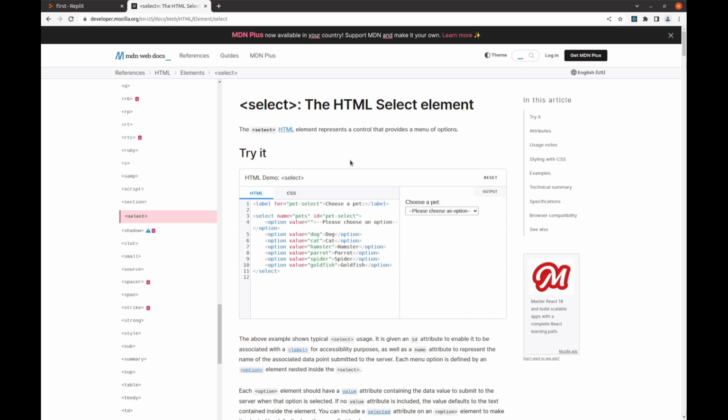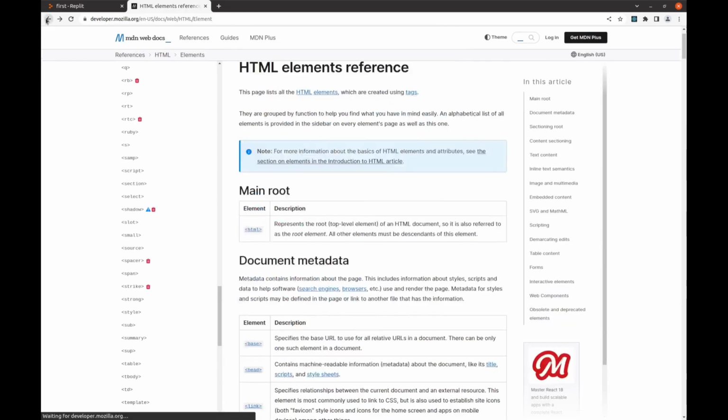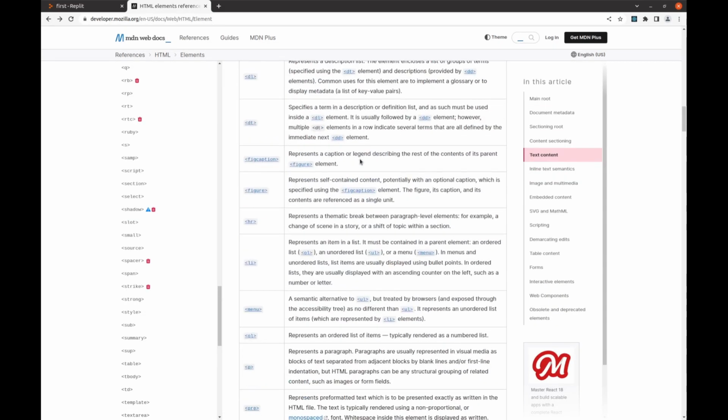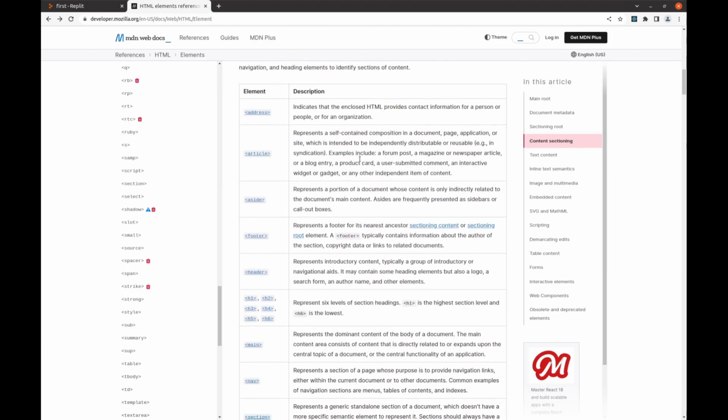If you ever need to determine the default behavior and usage of an element that we haven't mentioned in the lessons yet, you can always look them up on MDN. If you have time, you can read through the entire HTML element reference, and that will give you a general idea of what each element can do by default.